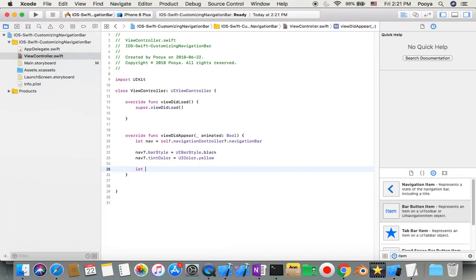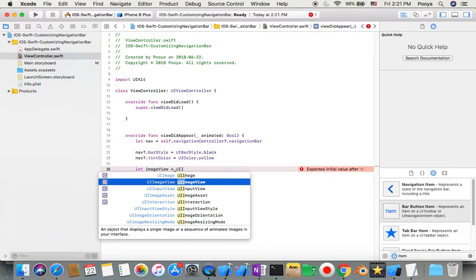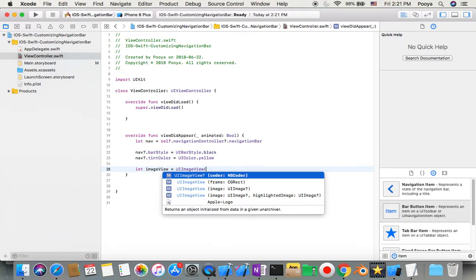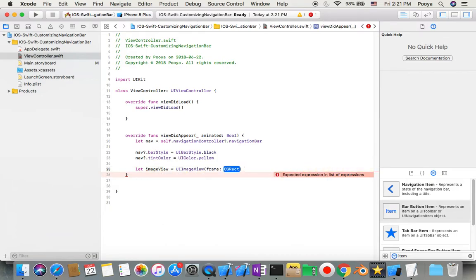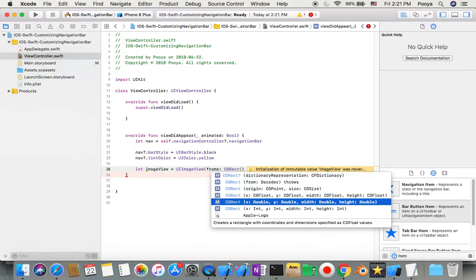Okay, also I say image. I want to add one image, so I say imageView equal UIImageView, and inside this I'll get frame, and my frame is CGRect, and this is X, Y, width, and height.